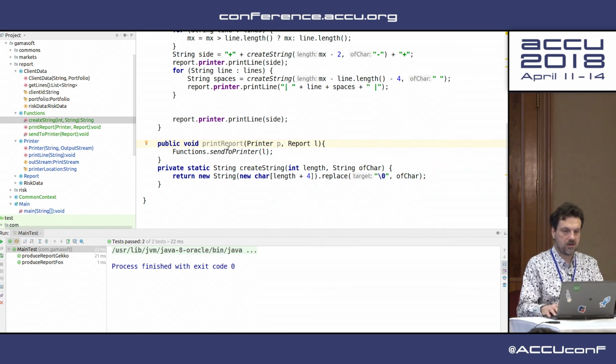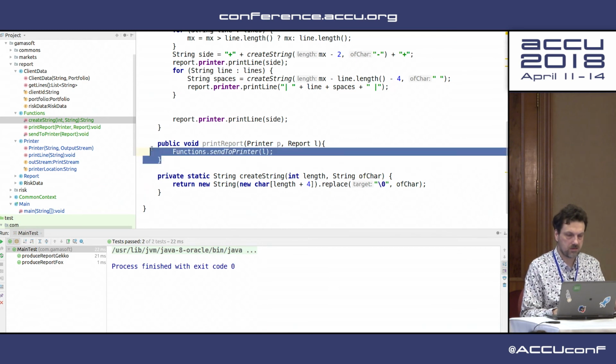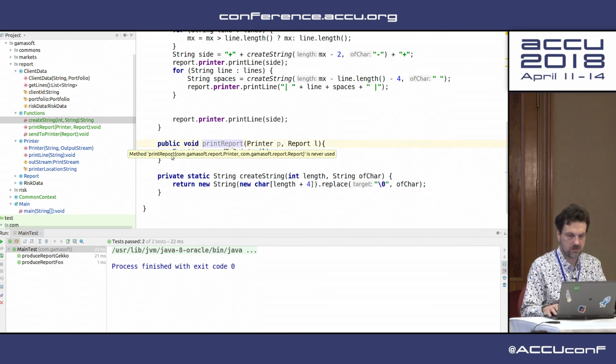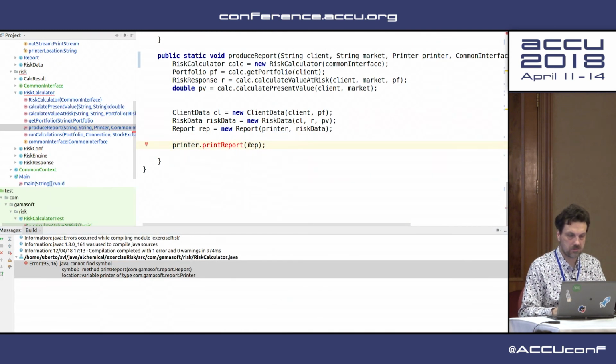We can see that this function of printer was just telling the report to send to the printer. So it's actually quite a useless function that nobody really uses, because when we found someone actually using this one, it was just calling report send to printer.